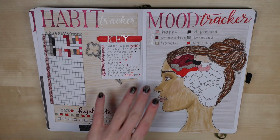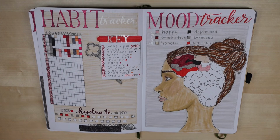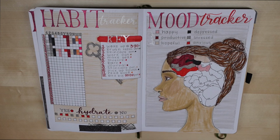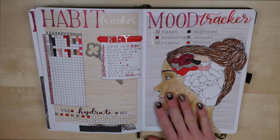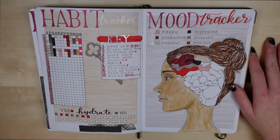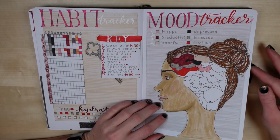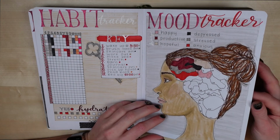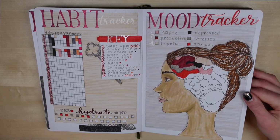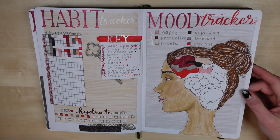And reading a book, and then trying to get in bed by 10 p.m. so that way I can get up at 5:30. And then obviously my hydration, whether I did multiple of my Yeti water bottles or not. And my mood tracker, I did this girl and kind of drew her brains, and I'm gonna color them in. I don't know, I had the idea, and I don't know if anybody's done it before. If they have, that's awesome. I didn't see it.